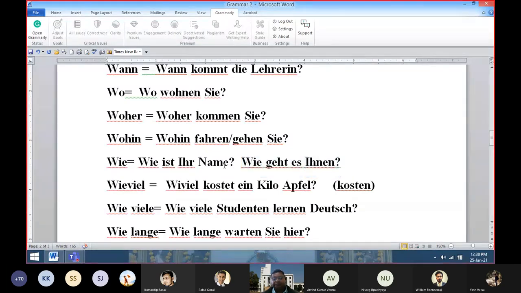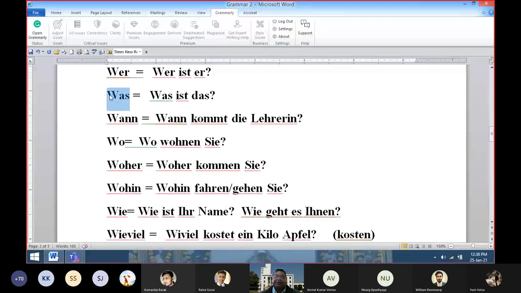Wie geht es Ihnen? How are you? So though one of the meanings is similar, one has to understand the context and in which sentence which word will be used. And in language, when we are learning, there are certain things that are fixed. We should not go by any logic, asking why, if the meaning is the same, we can't replace. No, replacement will not work. It will be wrong.